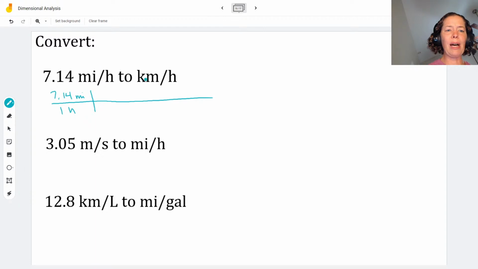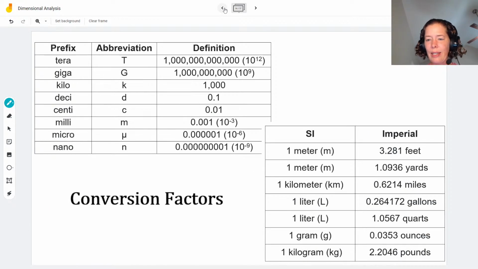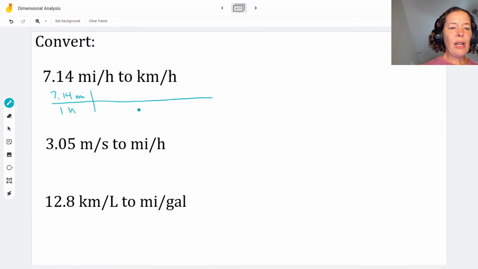Okay, so I'm going to go from miles to kilometers, which means, again, I need a conversion factor. So this one should just be 1. Yes, so here is my miles and my kilometers. I know I want my miles to cancel, and this is going to take me to kilometers. That is a 1, and this is 0.6214. You do kind of start to memorize these conversion factors as you see them over and over. So my miles cancel, and now I have kilometers per hour, which is exactly what I wanted. I don't need to mess with the hour. I just need to make sure that I remember that it is there.